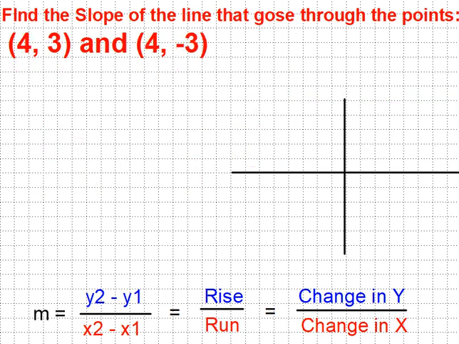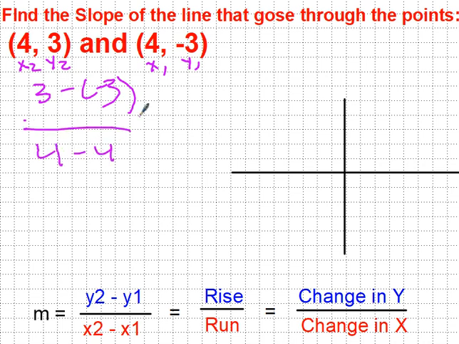Okay. And then our last one, I just want to show you this one. If I were to find my slopes, so let's do 3 minus negative 3. 3 minus negative 3. Okay. And then, so I use this as my y2, my x2. Here's my y1, my x1. So 3 minus negative 3 all over 4 minus 4. Let's see, keep, change. This becomes 6 over 0.